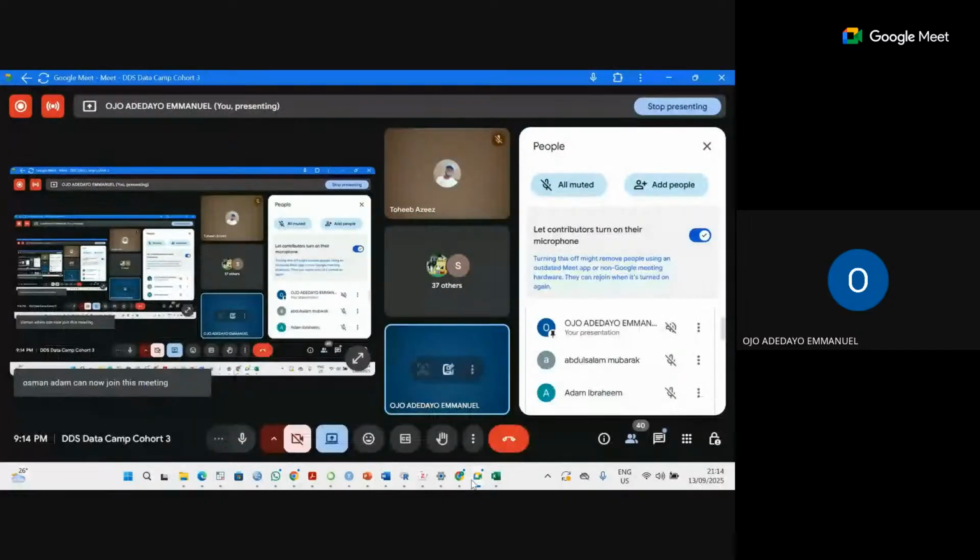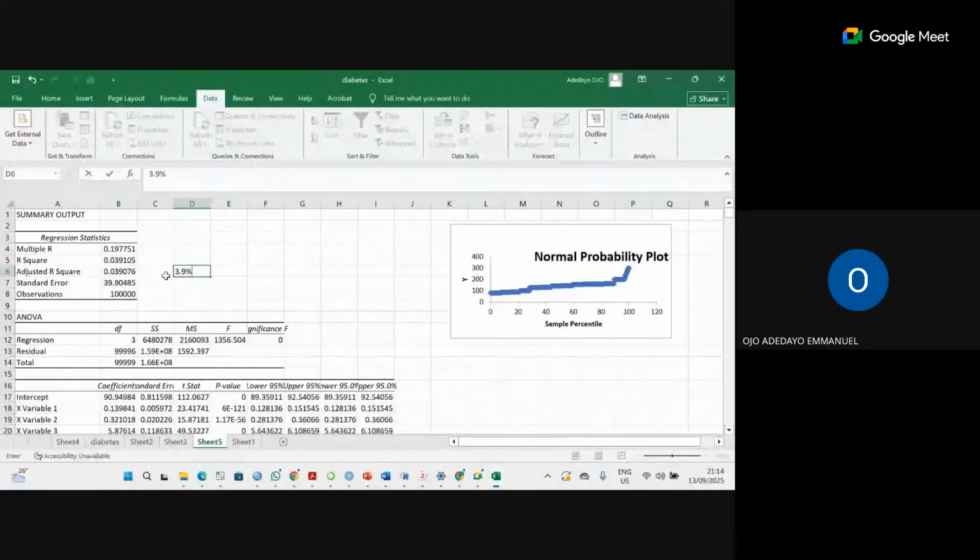So, by the time you multiply this by 100, it's going to give us 3.9. So what is the interpretation of this 3.9?